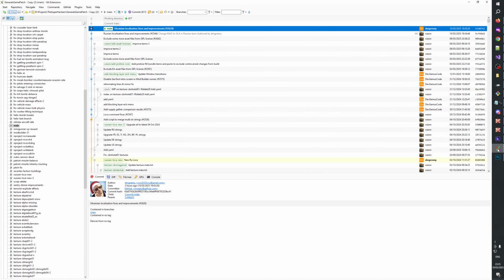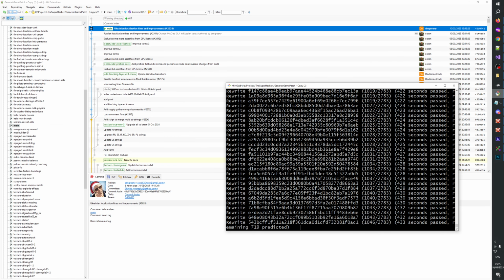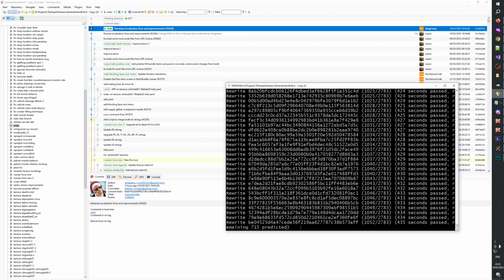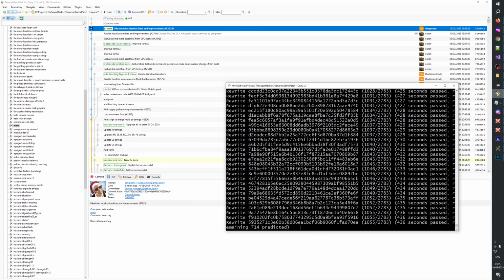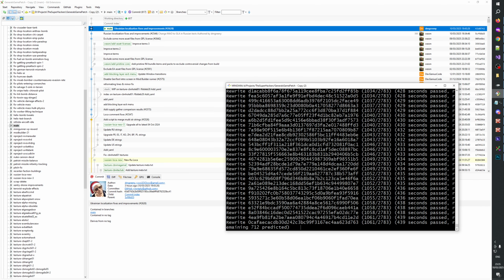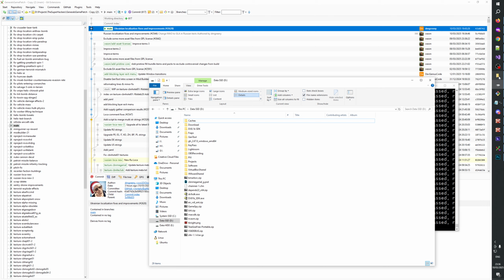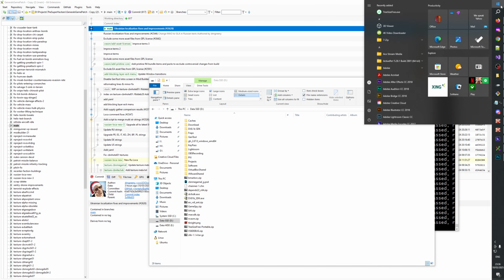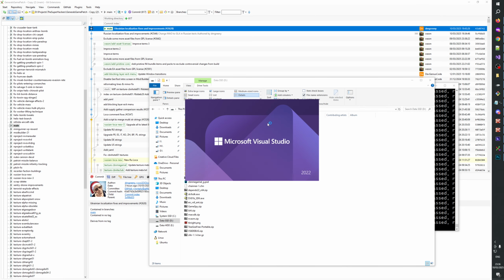Is it still busy? Yeah, wow, it takes much longer than before. I wonder if now it does something completely wrong, right? That could be. Yeah, okay, while this is busy, how about we launch Visual Studio 2022 to look at the compile error.